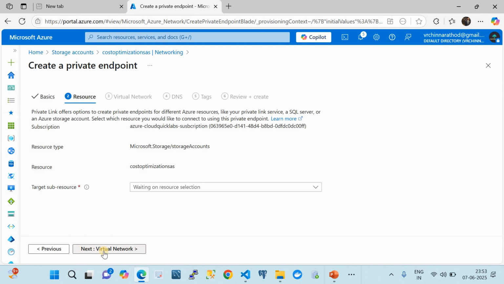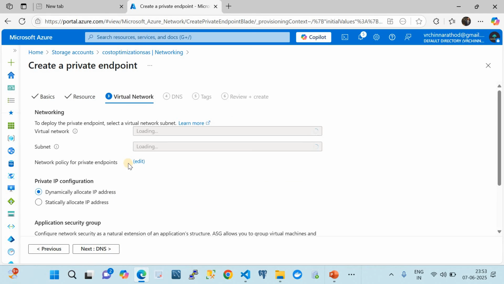Then we go to the resource. The resource within the storage account that I want to keep in a VNet is blob, so that's the reason I choose that. Go to the virtual network. Here we're going to choose the virtual network. This is the same virtual network where I have created that Bastion host, so that I can access the private storage account. Let me keep that as the subnet.